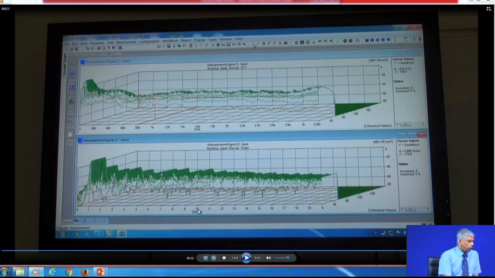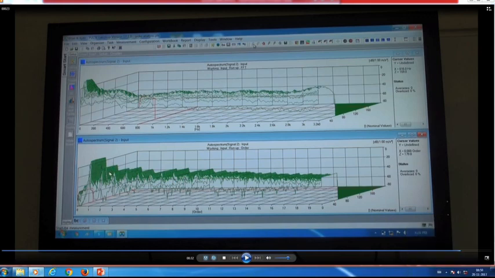Whereas, in order analysis, they are all related to the rotation. So, 1x means the first rotational speed, and multiples, multiple orders. These orders will not change, because this is related to the speed. So, if I stack them up, of course this is running at different speeds, even though it is running at different speeds, I will see events which are related to these ratios k1, k2, k3 and so on.